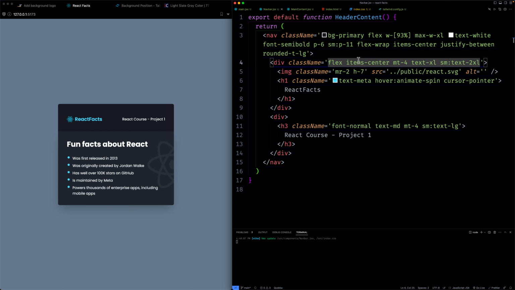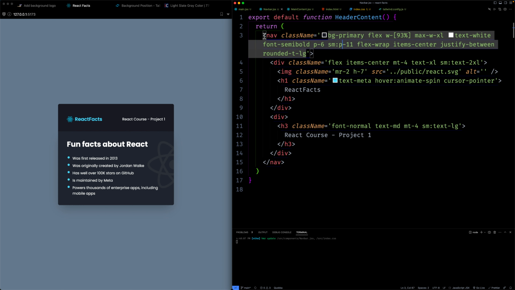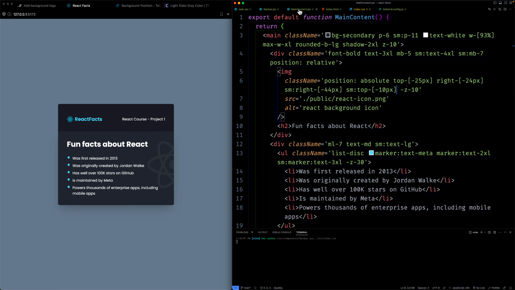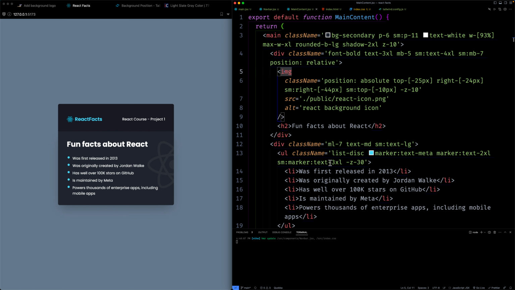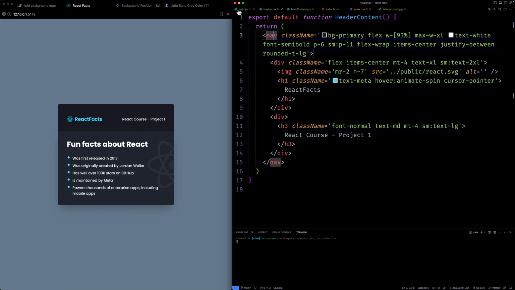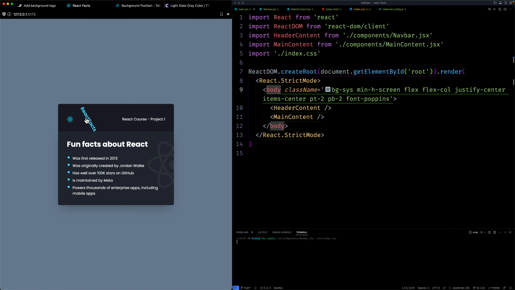So basically, this is just some really basic JSX. There's nothing to really explain because it's just JSX. I have my main content component, and then all my CSS. For this little image right here, I was working with z-indexes, which was kind of weird. I just haven't used it in a while, but I eventually was able to make it work. And then I have a fun little Easter egg here. When you hover over React Facts, it spins, and that's a default class.